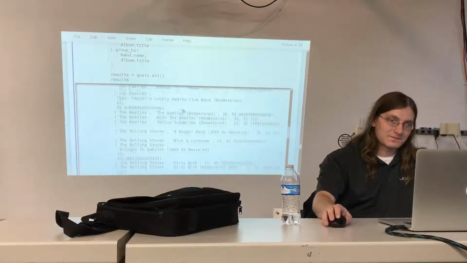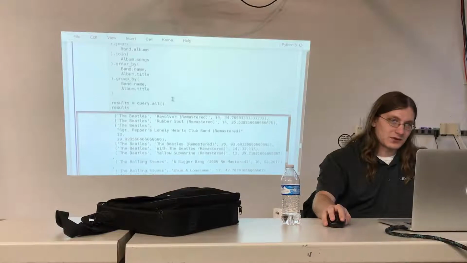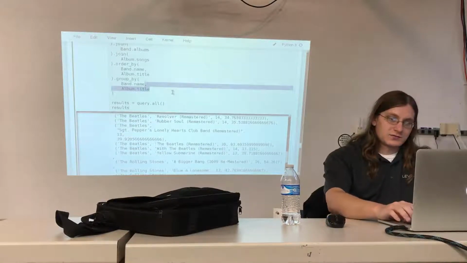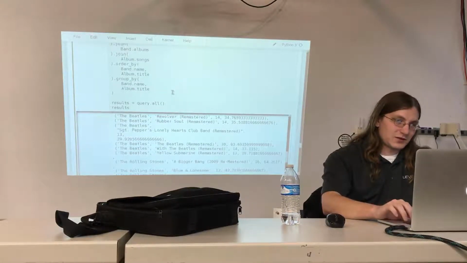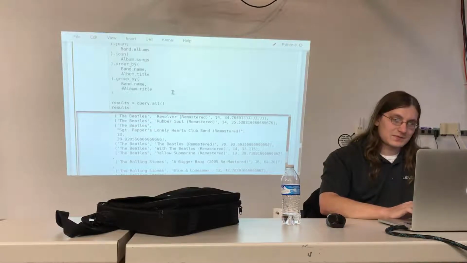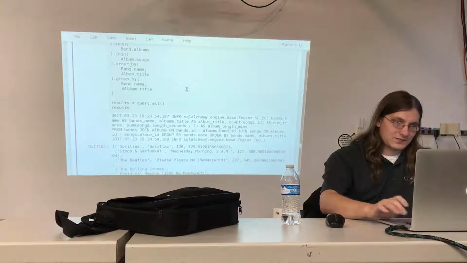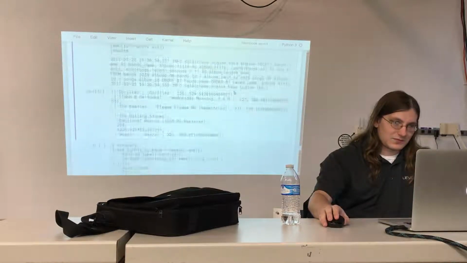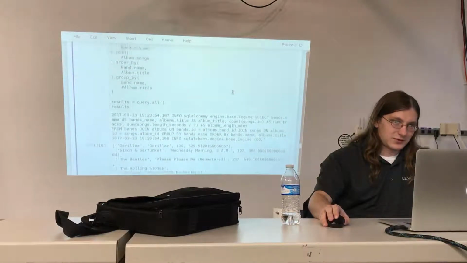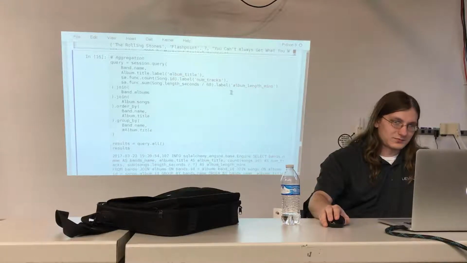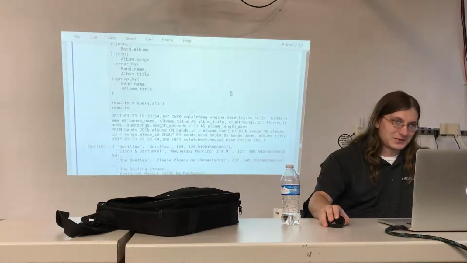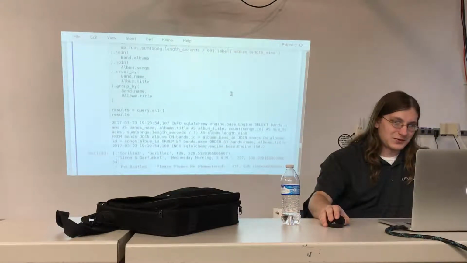Can you show what the error looks like if you forget one of your group by columns? Oh, sure. Wait a minute.